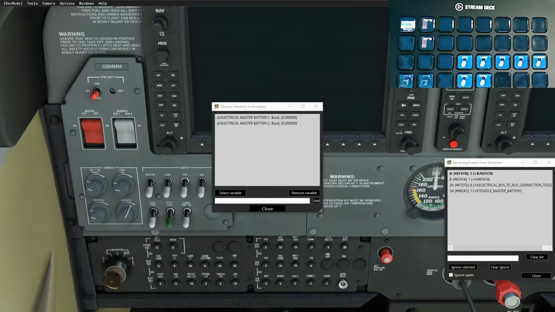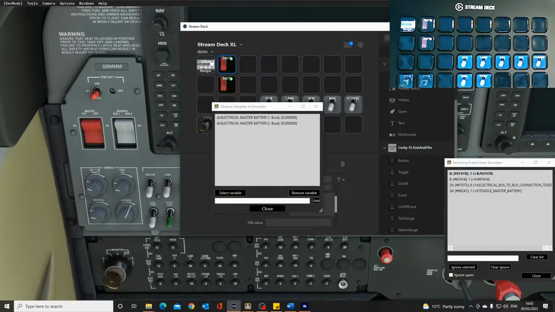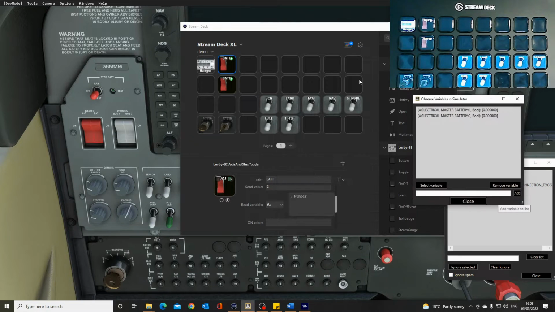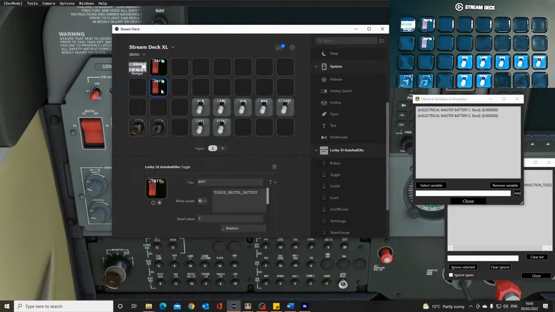So we should be able to put those into the Stream Deck. So battery 1, I want to read that variable there. So I need to go collect the variable.